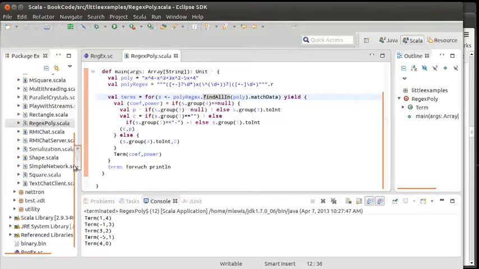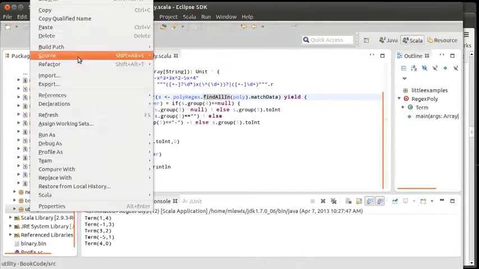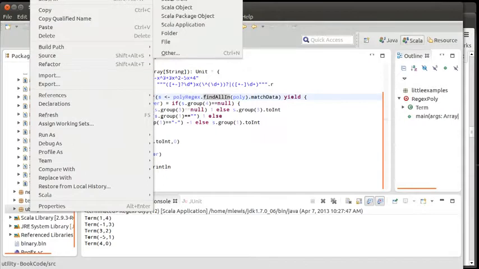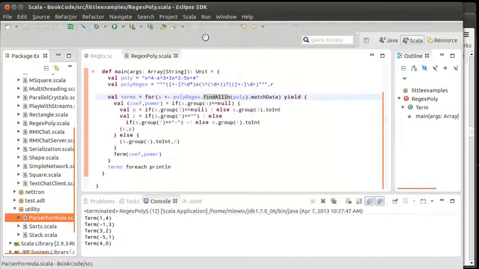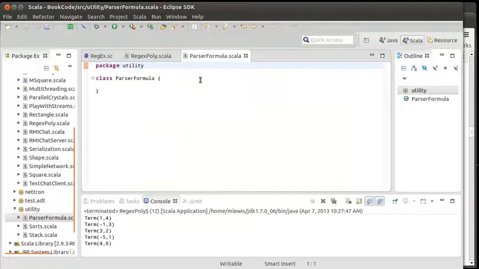JavaScript. Instead, I want to write a little class, a parser formula. Now, this is going to be very similar to one of the examples that we did when we were talking about recursion in a recent chapter, where we used recursion and a divide and conquer approach to parse a formula, and then in the trees chapter we took that parser and extended it so that it would build a tree for us.